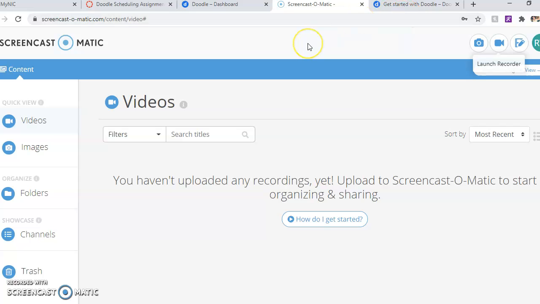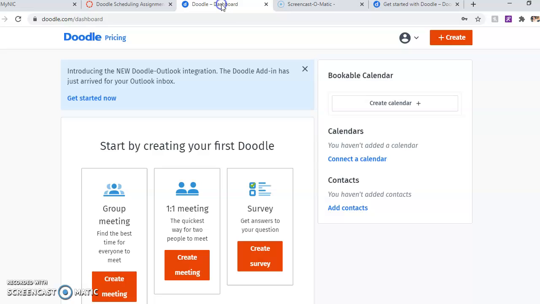My boss would like me to start using Doodle, which is this application up here, to schedule events online for our business. She also wants me to give a demonstration of how Doodle works at the next staff meeting. According to the website, Doodle is an online scheduling tool used by more than 30 million happy users a month. For this particular demonstration, I'll be creating a group meeting, since I need to present this demonstration at the next staff meeting.